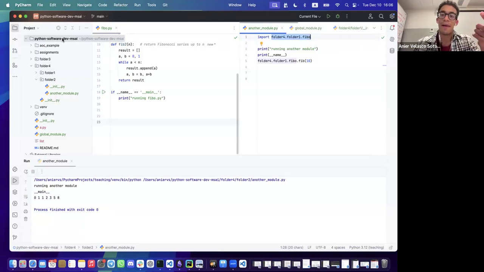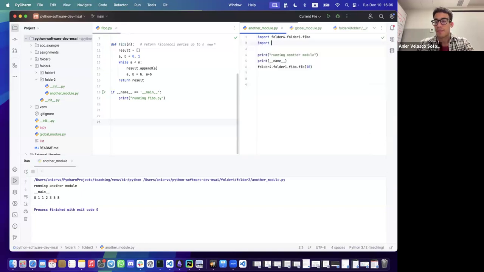We can also have relative paths. That means that if we start in some specific directory, we can move up and down by using dots. Two dots will go to the parent folder, and one dot will make reference to the current module. But for now we will use absolute paths. Okay. Any questions so far?